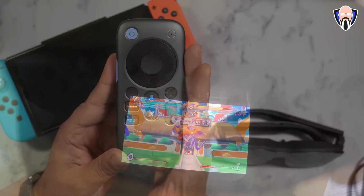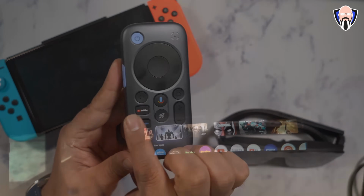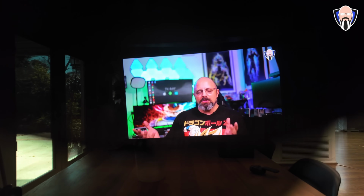So the Pocket TV, for all intents and purposes, has a 6,500 milliampere battery. It has a volume rocker, home button, all the buttons that you can expect. Shortcut for Prime Video, of course, and YouTube, accessing the assistant, and of course, Launchpad. This will be the indicator for the battery level, as well as the ability of turning it on. We don't have a volume rocker on the right side.